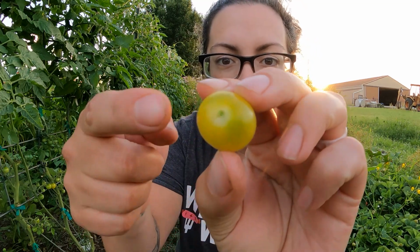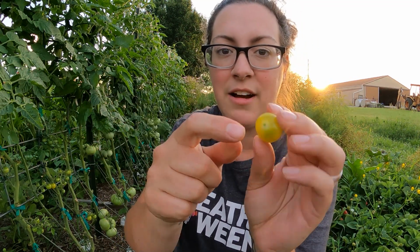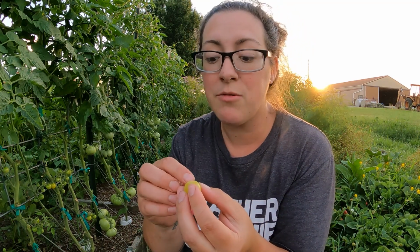And in order to freeze them, we take this little core right here. You can take a strawberry hulling spoon, and just dig that right out, core that, and then you score the bottom. So you're just going to take a knife and make an X in the skin. And that's just going to allow the juices to really just leave the tomato when it thaws from the freezer. And it makes it much easier to peel. And really half the work of making sauce is done just in that process.